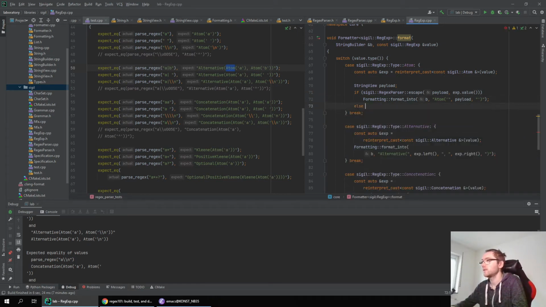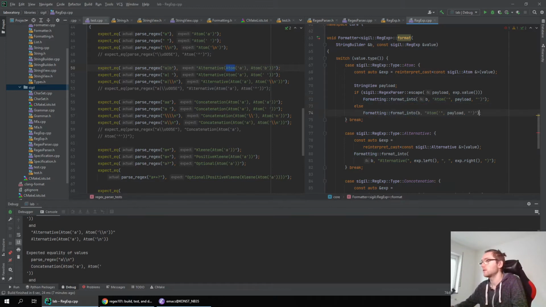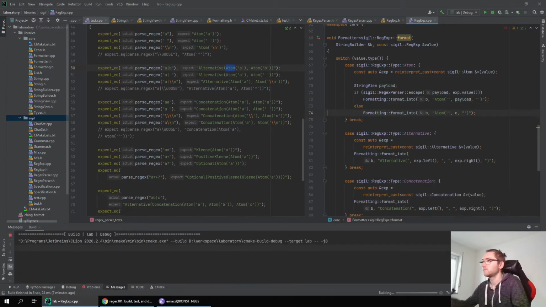Else we're printing the raw. And the raw value is expression.value.